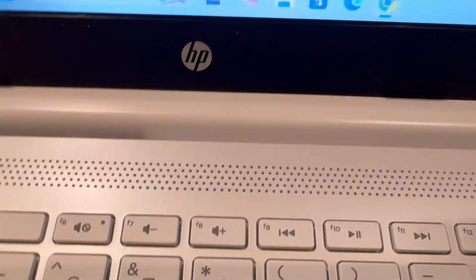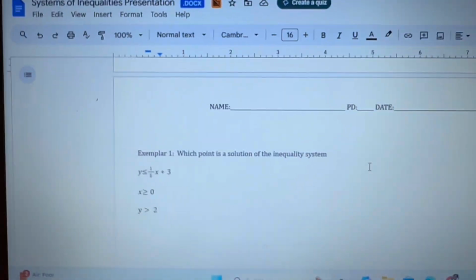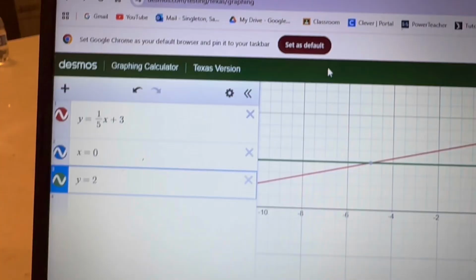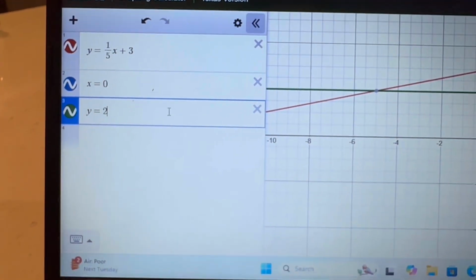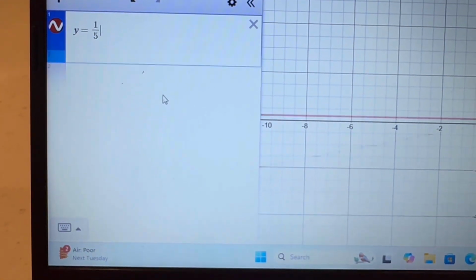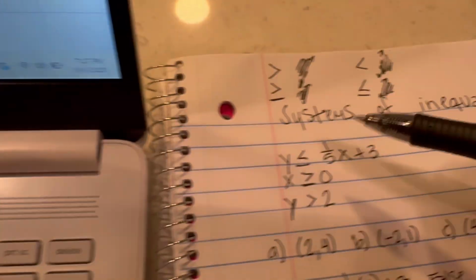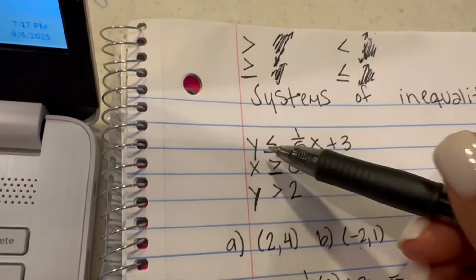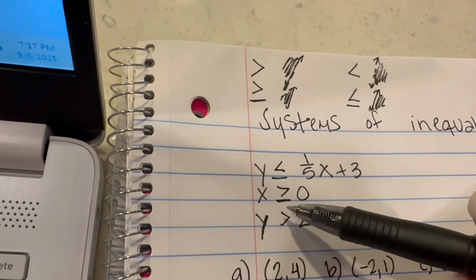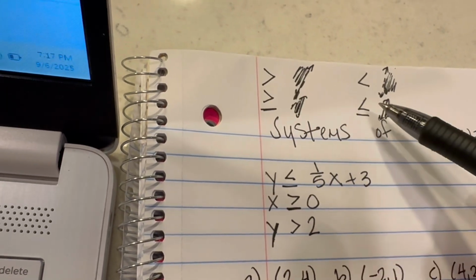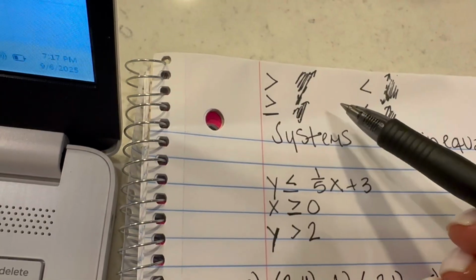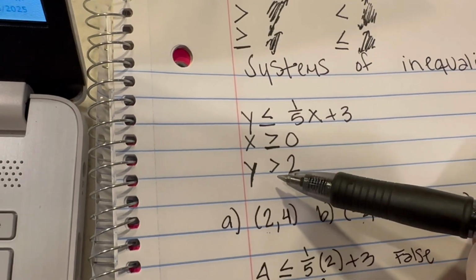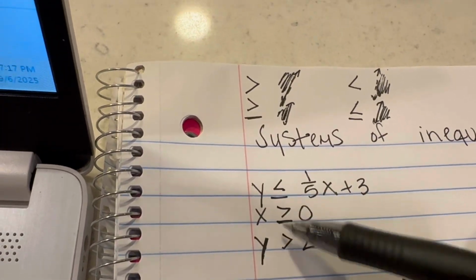So now I'm going to show you by graphing. So open up Texas Desmos, not the regular one, has to be the green one, not the black one. You're going to put in all your equations and all your points. So make sure you put an equal sign. You cannot graph these inequality symbols. These inequality symbols tell you, are you looking for points that are above or below? Are you looking for points on a dashed line or a solid line? So these inequality symbols are for you, not for Desmos. So make it an equal sign.